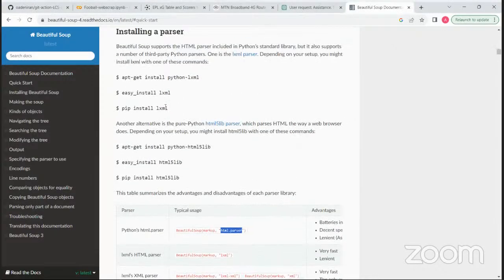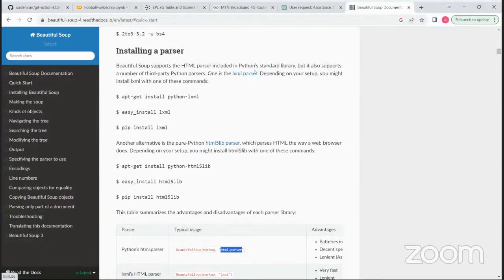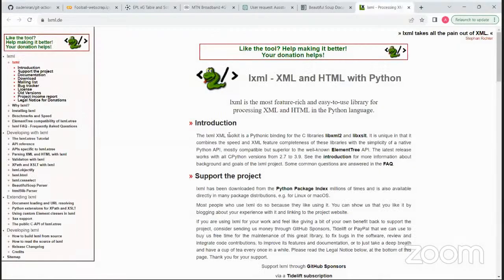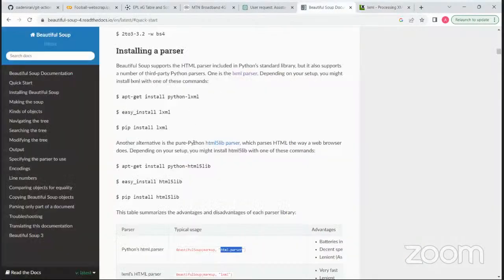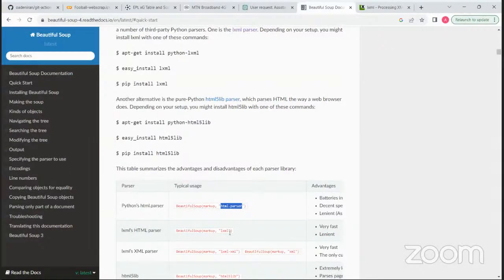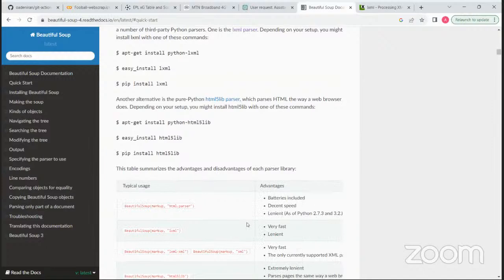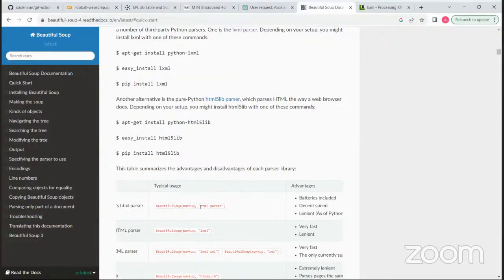So let me see it. This is the LXML parser. This is something that was also created by somebody. Let us see, probably without the full name. Okay, it doesn't have the full name. Just LXML is probably going to be called latex. So the L might just be something from the creator, we don't know. But what we know is that they called it LXML, and LXML is also a parser that is supported by Beautiful Soup. So we don't know why they named it LXML, but it is just another parser that can work just the same way as the HTML parser.